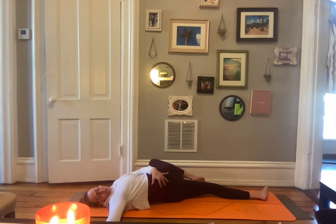This is a nice stretch in the thoracic spine here. You can use your hand to make your stretch a little deeper by pushing down a bit, or you can just sit here comfortably, looking over the left and breathing.